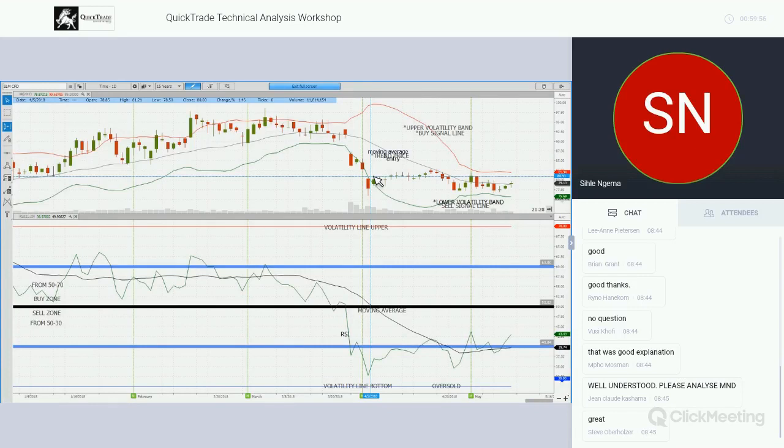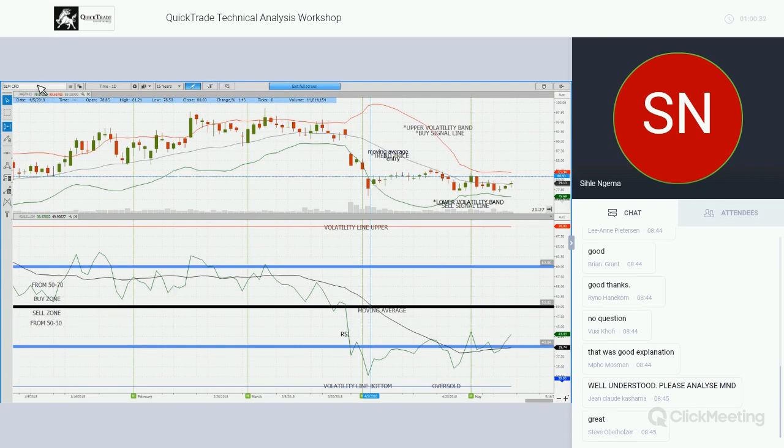Now, for a sell signal using the RSI, your RSI indicator needs to be below 30 or below the bottom volatility band, which is our oversold area. I must never think of a buy when our indicator is there. I need to be thinking of selling the share, but before I can sell the share, I need to wait first for my RSI indicator to go towards 50. That means that on my Bollinger Bands, our share will be going towards the moving average. Then from there, I will actually sell the share.